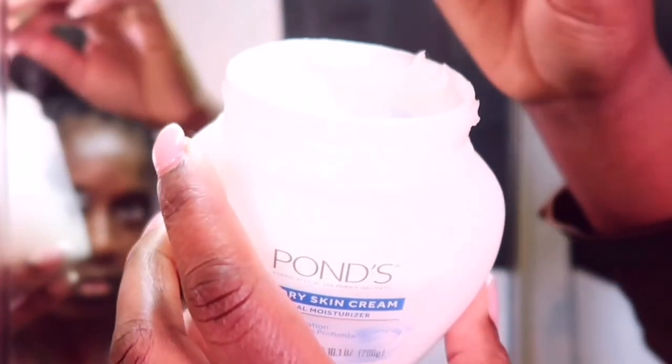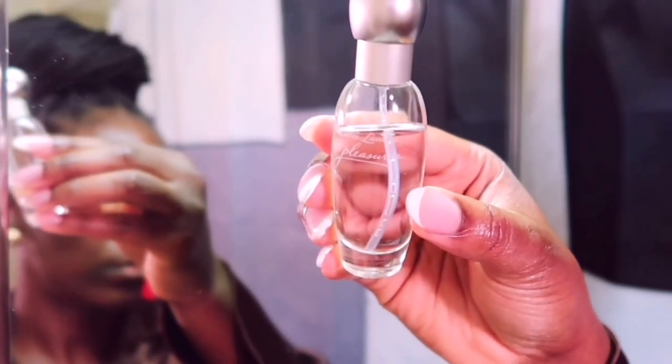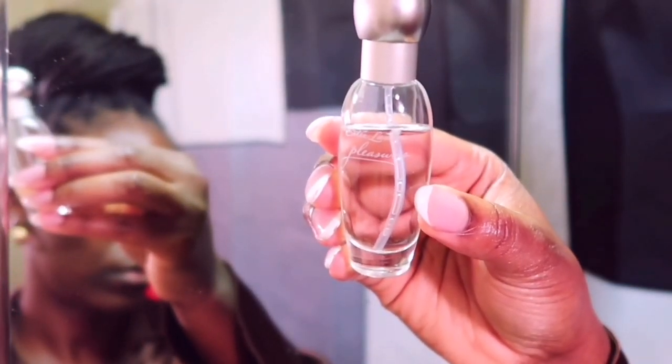And to moisturize my face, I'll be using the Pond's Moisturizing Cream. I love this face cream because it's a creamy formula that keeps your skin hydrated. So I'm just going to rub this throughout my face and neck. And to keep myself smelling good throughout the day, I'll be using the Estee Lauder perfume.